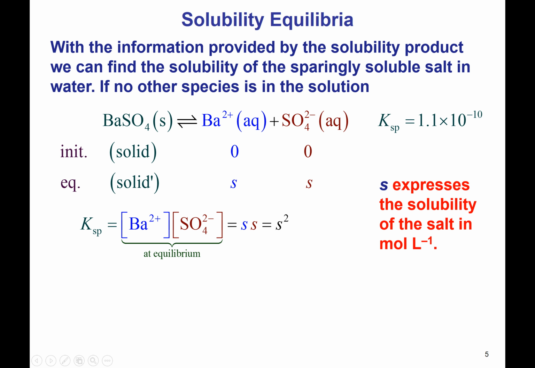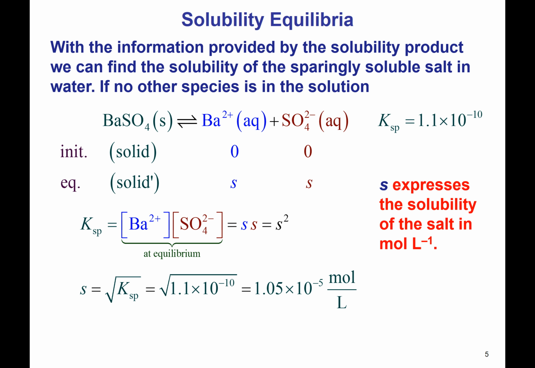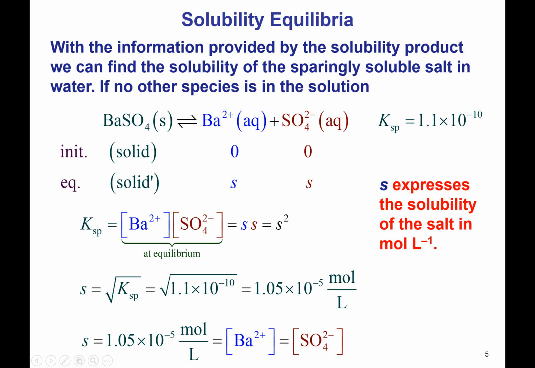So from this equation, we see that K is equal to S squared. We can take the square root on both sides to find S. The solubility is the square root of the ionic product, in this case the square root of more or less 10 to the minus 10, and the square root of 10 to the minus 10 is very close to 10 to the minus 5, and solubility is expressed in moles per liter. So the solubility of barium sulfate in water is quite small. This ionic product, 10 to the minus 10, means that the concentration of barium cations and sulfate anions, equal to the solubility, is basically 10 to the minus 5 moles per liter. Notice that these concentrations, I'm reading them, it's S at equilibrium from the ICE table.